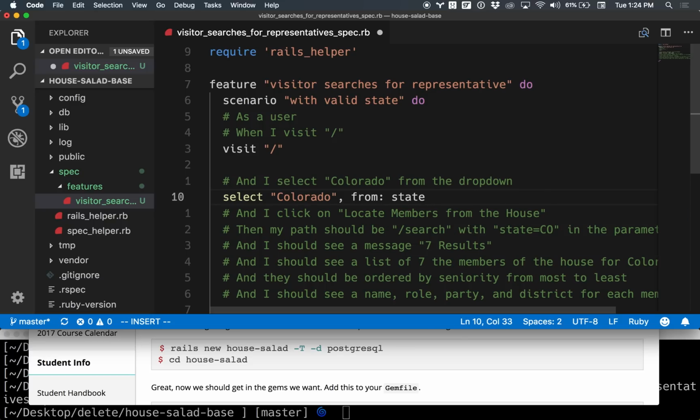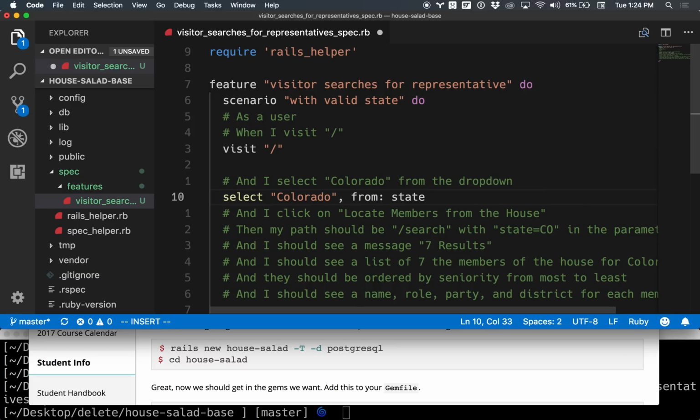Would it be named state or states? It's a good question. I think because the dropdown will only select one and send it over, it's probably going to be state, but we can always adjust that. Yeah, we can change it. I guess it's what makes sense to us that we want to name it, because as we write our tests, we should make decisions on what we would like things to be.